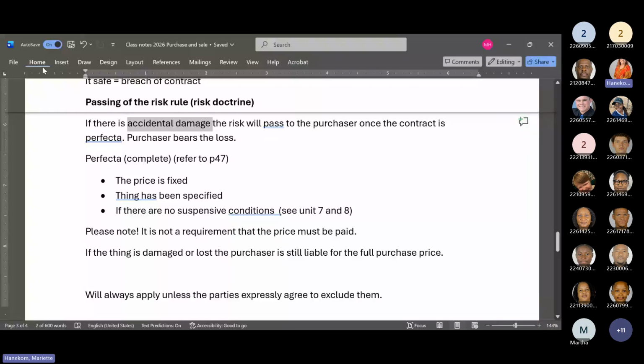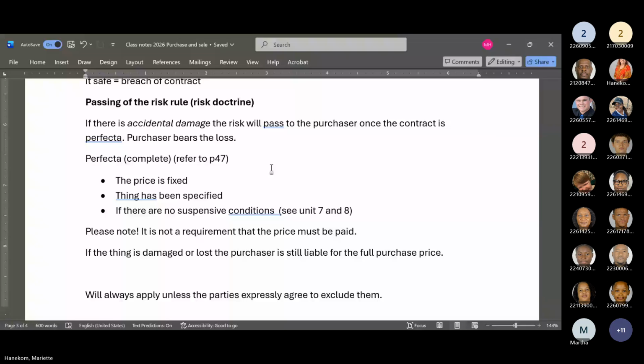So if I leave the phone outside and it starts raining or I drop it in the bath or something, it was because I didn't keep it in safe custody. If, however, I have it in my house and despite my front door being locked, I have a robbery at night and people break in, armed robbery, and they steal the phone, then it was damaged or lost, not because I did something wrong, something beyond my control.